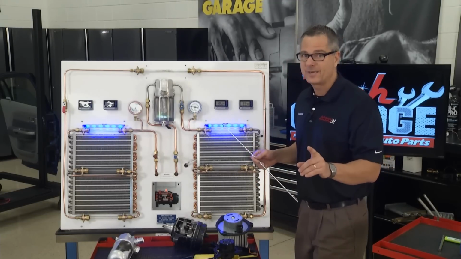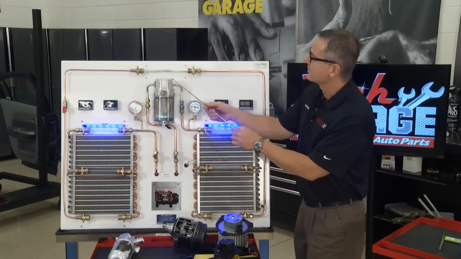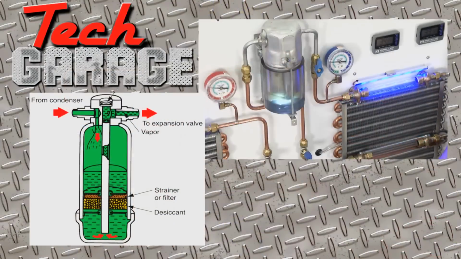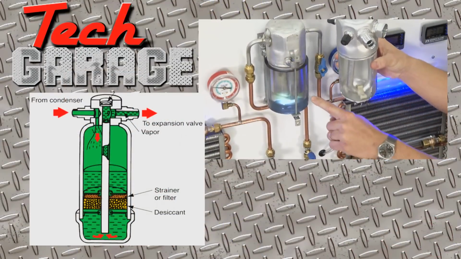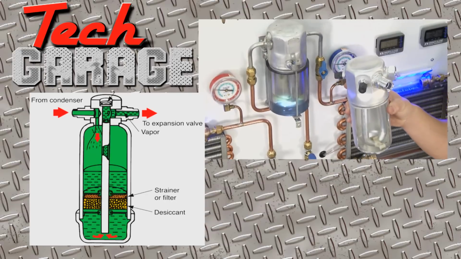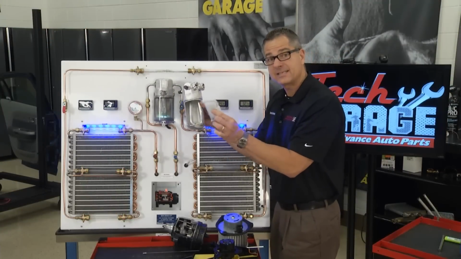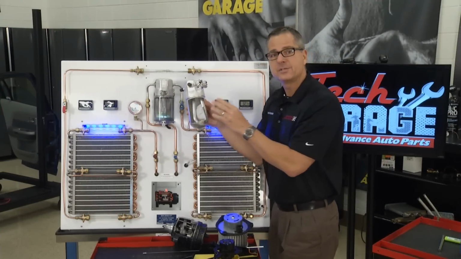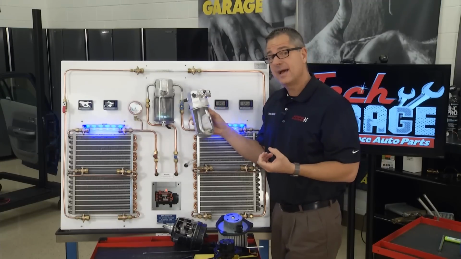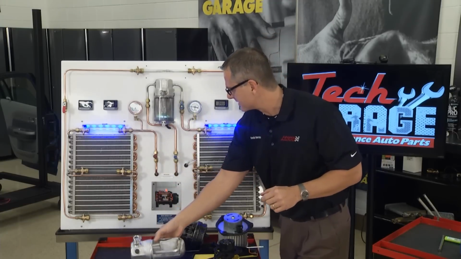It can't compress liquid. And we come up through here, and as we come up through here, it's going to come over to what's called an accumulator. Now, an accumulator on this system is nothing more than a storage device to store a little bit of the refrigerant. If it's liquid and it got through the evaporator, it has to turn to a gas before it gets to the compressor. And there's a desiccant bag in here. Now, this desiccant bag dries the Freon because you don't want any moisture in your AC system. That's why later when we vacuum a system down, you'll know why we're doing it, because we don't want moisture. Moisture is going to corrode and get into the system.